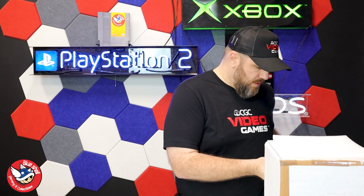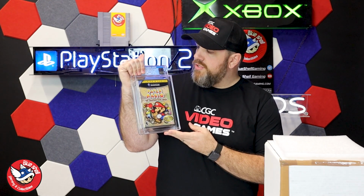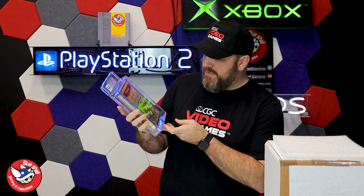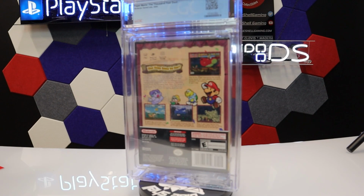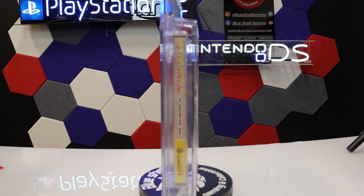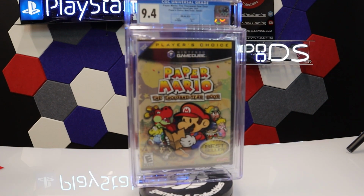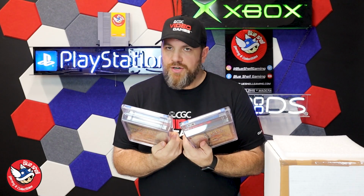And then I think we have another, yes, we have two copies of Paper Mario Thousand Year Door. This is another player's choice. This one got an A plus seal, so we got a better seal here, and a 9.4. There we go. Let's do the side by side on these. Why would this one get a 9 and this one get a 9.4? See if I can tell. I don't know if I can tell.